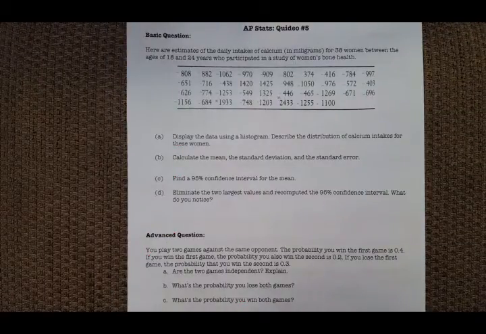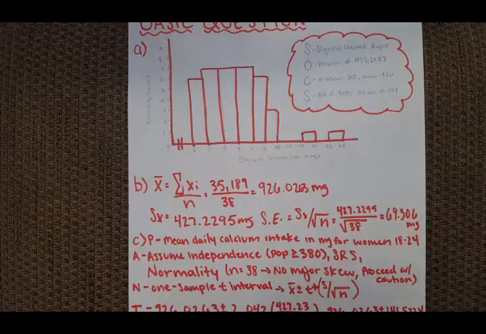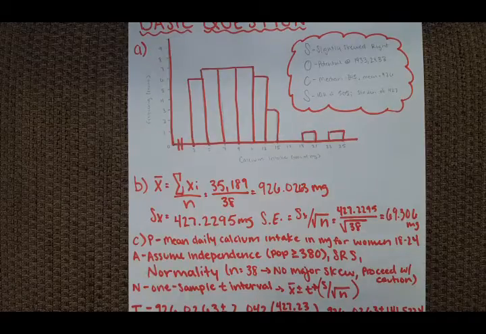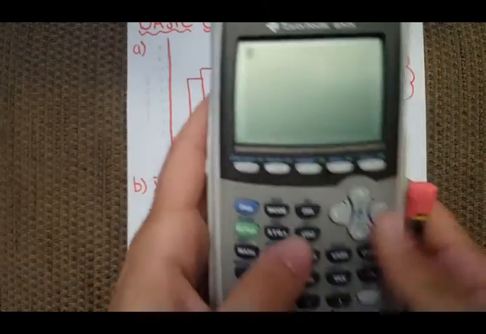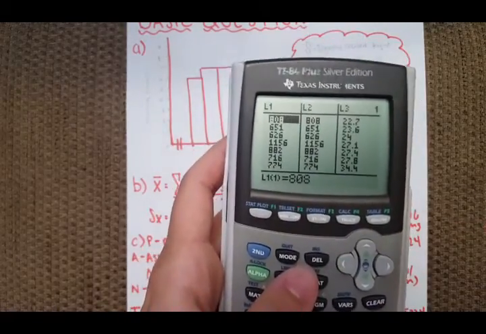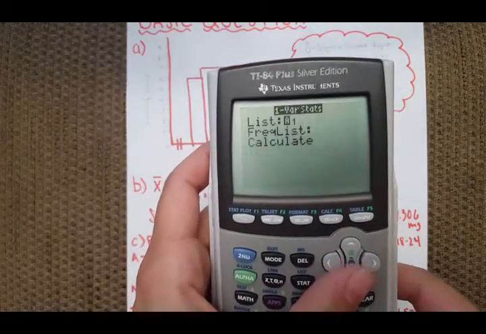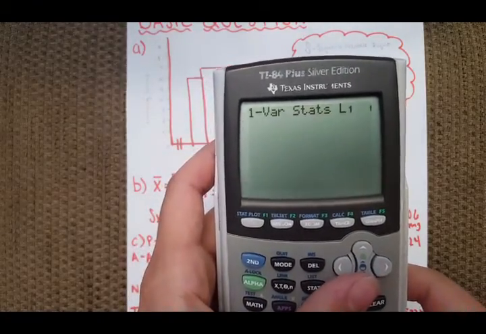Okay, next let's look at part B. Part B says calculate the mean, standard deviation, and standard error of the data we're given. First let's start with the mean. The mean is going to be the sum of all the values divided by the n, or to put it easier, you can just use your calculator and go to stat, edit, enter in all your values like I did in list 1, and then you quit. Go back to stat and go to calc and one variable statistics and put in your L1 values.